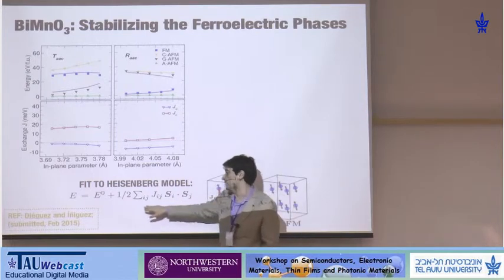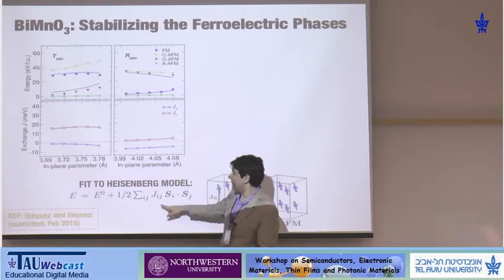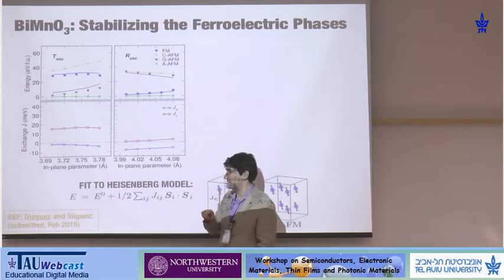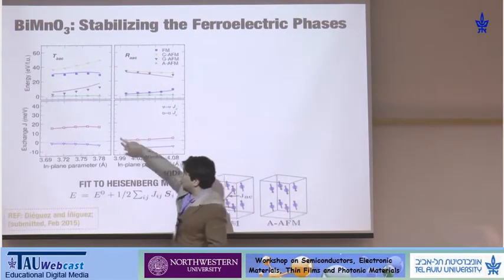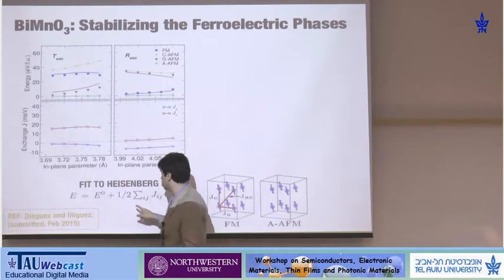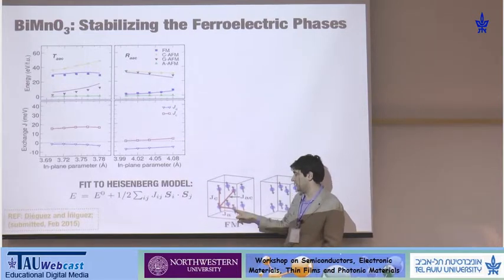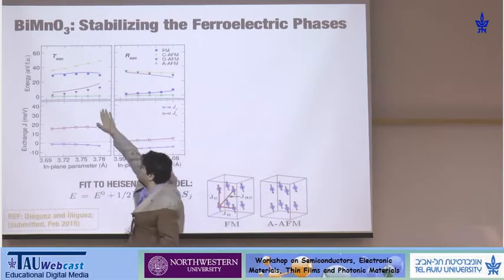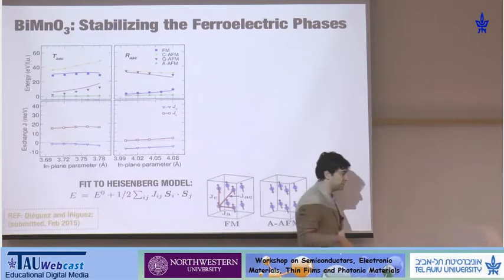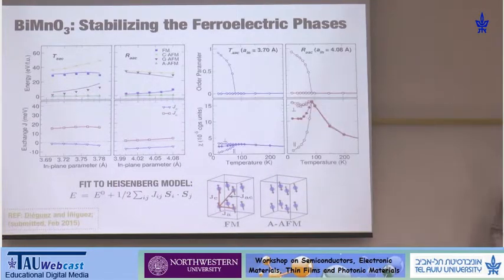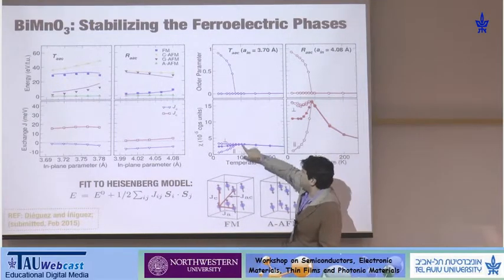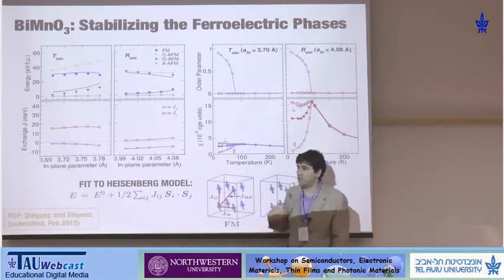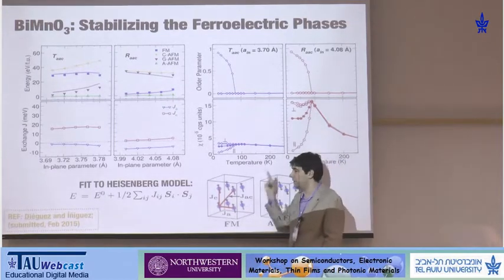So we have a very simple model, a Heisenberg model, in which the energy of the different configurations just depends on the alignment of the spins. We fit the exchange constants to the DFT calculation, and the lines you see there are the lines given by this model. So we only use 2 exchange constants, the ones of nearest-neighbor atoms in plane or out of plane. The rest, we cut the interactions, and still we get quite a good fit. And then, because it's very cheap to compute this, we can compute things like the Néel temperature, and we get, as expected, a small Néel temperature of around 100 K, which is the experimentally known Néel temperature for the ground state.